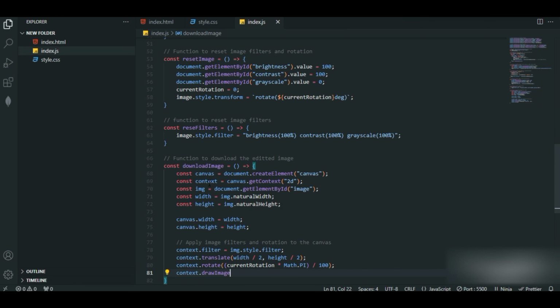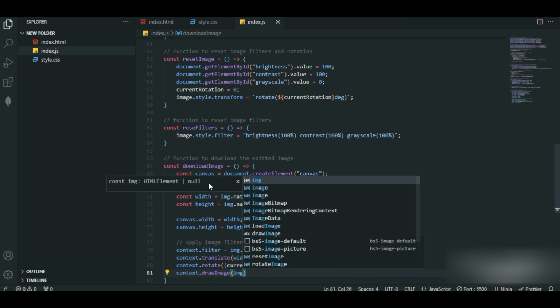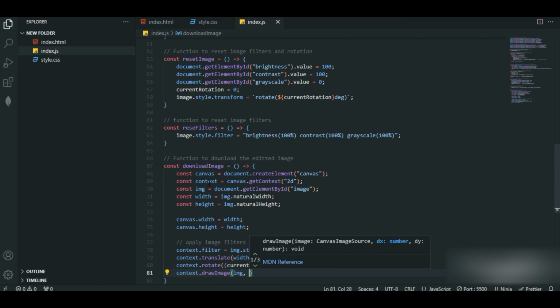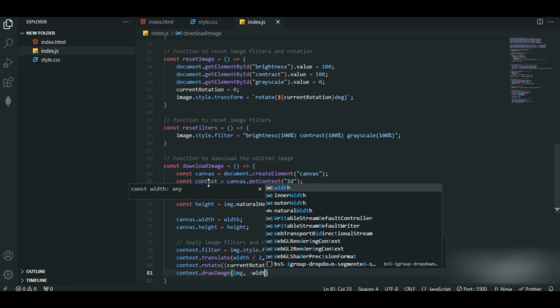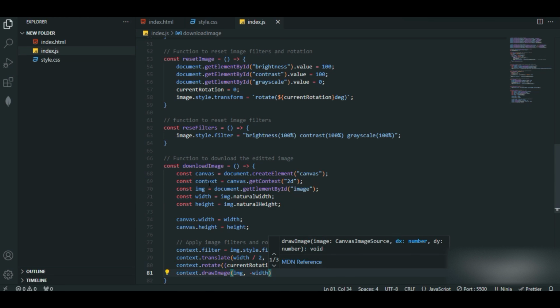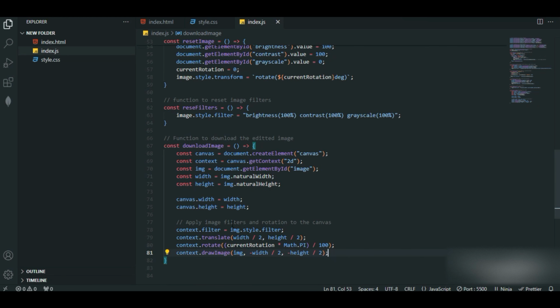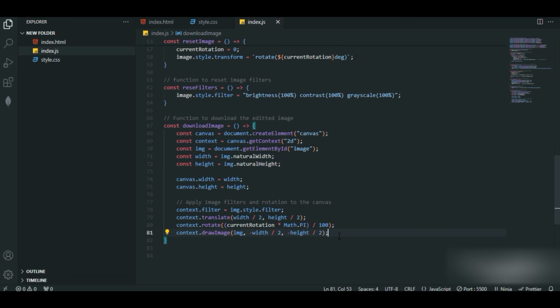We'll make use of draw image of image, as well as I'll give the minus width by 2, also minus height by 2. This is nothing but what we have done. We have applied the image filters and rotation to the canvas, right? So this is what we have done.